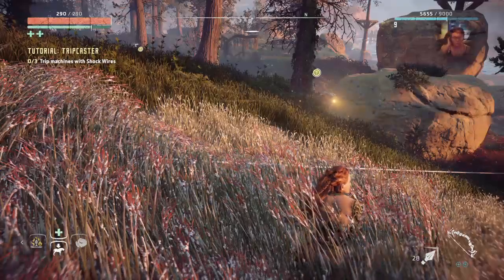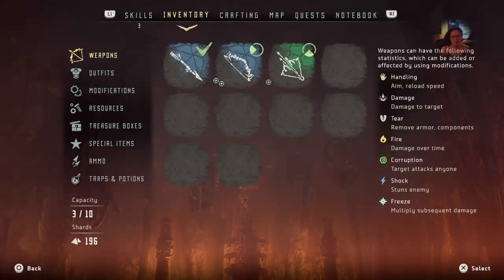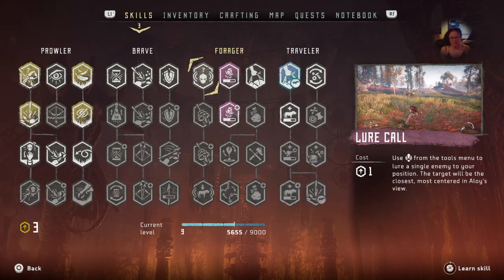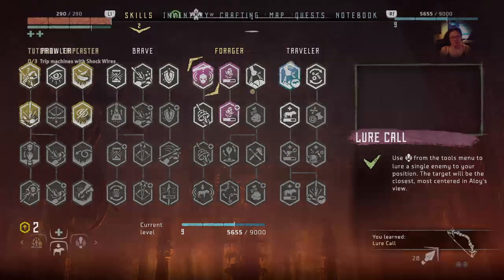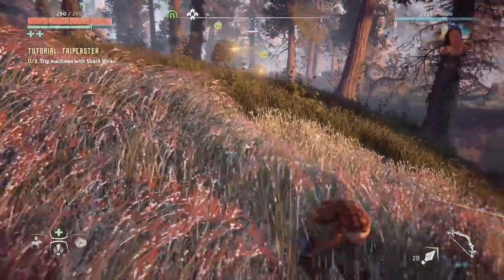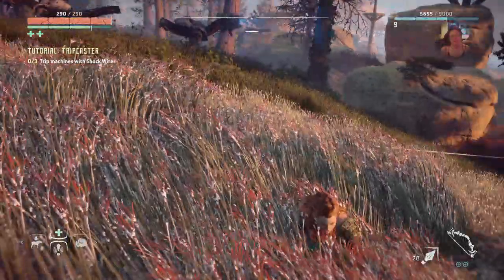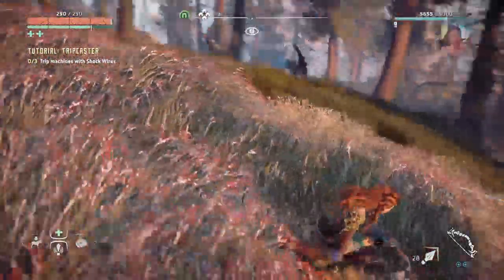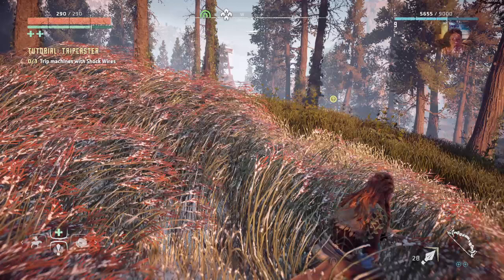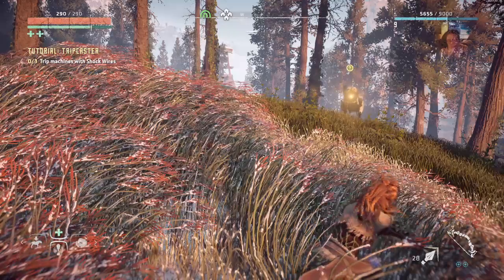Come on. Okay, fine. I think I need this skill now. Definitely need this skill. Yeah, she's more like an assassin. Where the hell are they going? Come on.